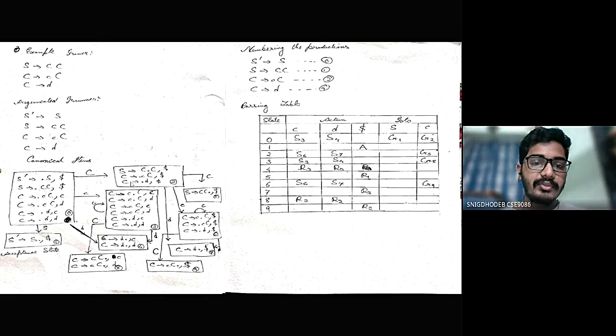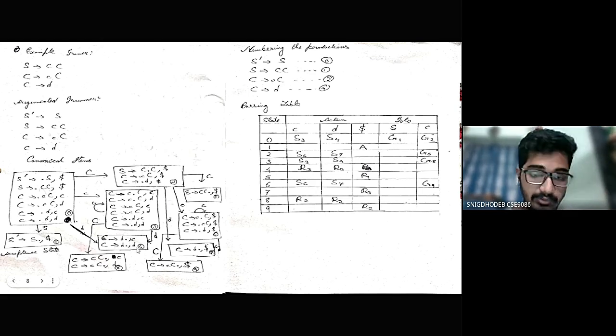Now coming back to stage 2, if we do it for the small d, then C goes to small d dot is reduced into C goes to D dot with the look ahead dollar, and this is also reduced. Just saying, in stage 4, we also did this, C is reduced to D dot with look ahead C and D, which is almost equal to this stage, but we are not equating them in one stage because the look aheads are different. And in LR1, we are more concerned about the look aheads rather than simply the canonical items. So that's why this is inherently different from this one. 4 and 7 are different stages.